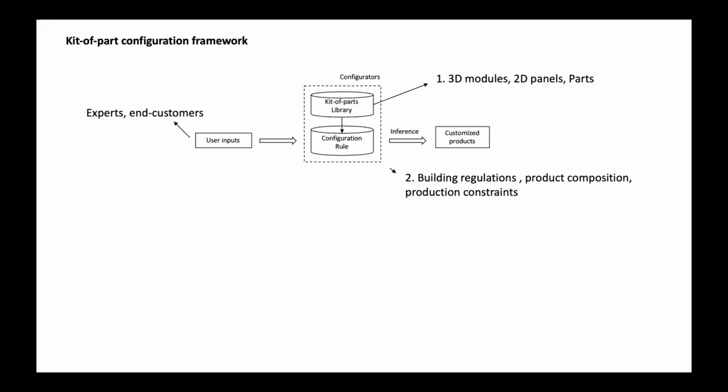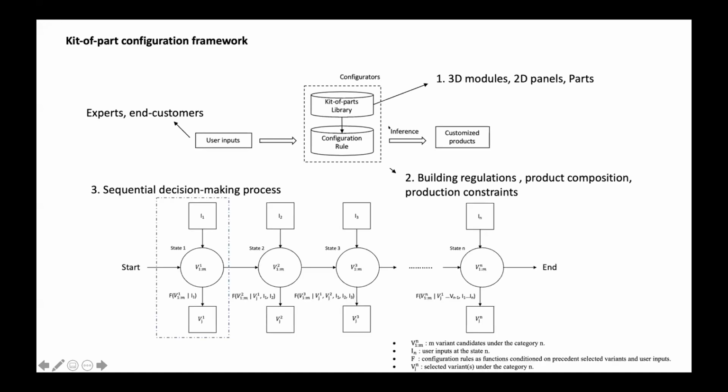You might already know the leading framework of the IC, that big circle, so I assume you understand the importance of continuous improvement. Finally, the configurator will pick up the appropriate kit or part from the library according to the rule set. In some sense, you can understand this is a decision support system.